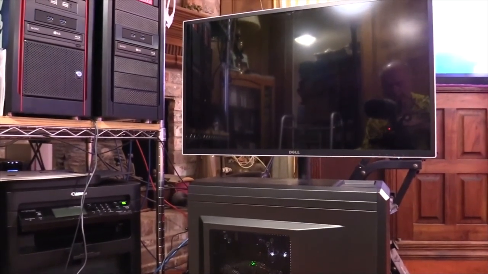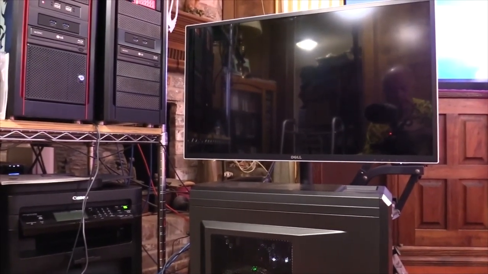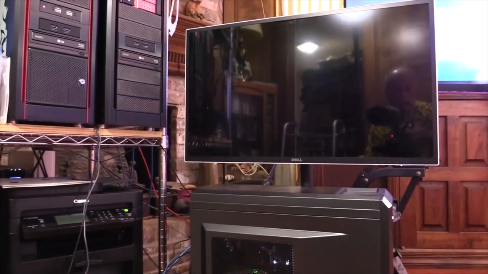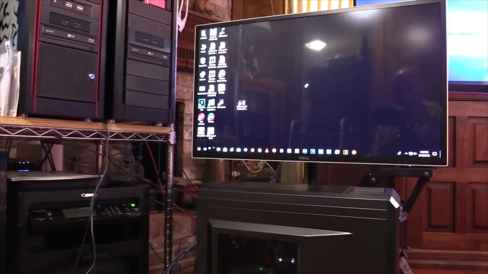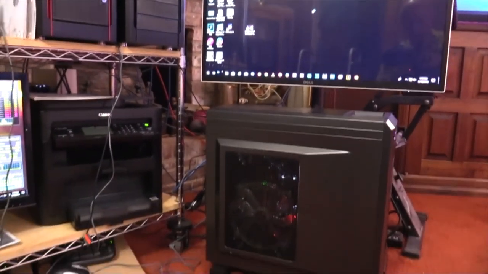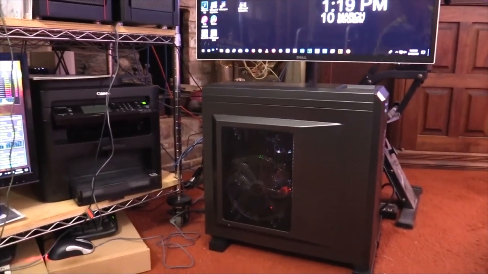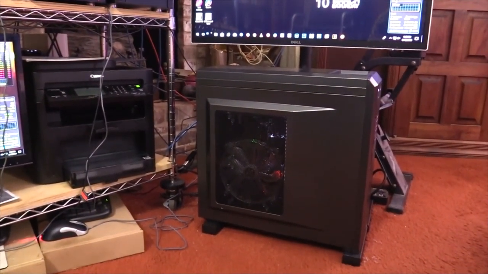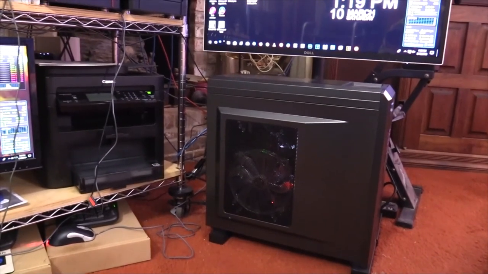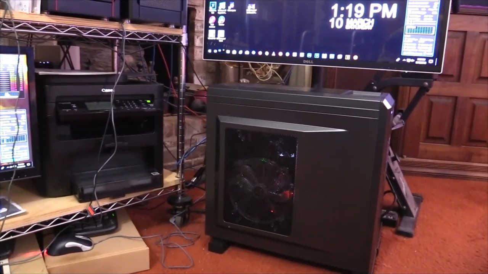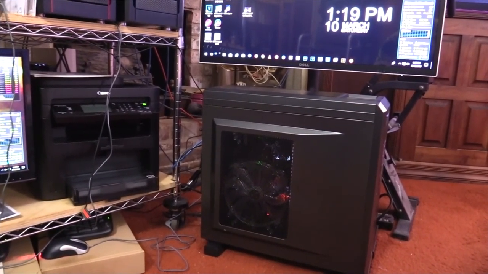The bad thing was we had to take the base off the monitor. But the good thing is we can now put the monitor in two different directions, either on this TV stand where we fly it right above the computer case, or on a light pole where we can put it on our video cart.